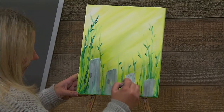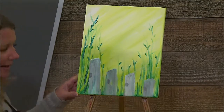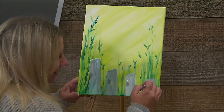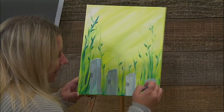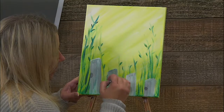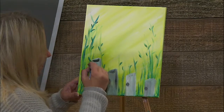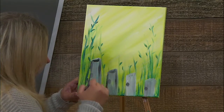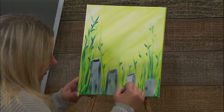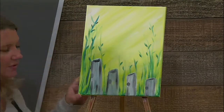Let this dry. When I was painting this I realized the black wasn't going to show up. This is a tricky painting to get done in the amount of time we have, so definitely take your time. I love when you guys paint with me and then send it to me — it makes my day. Just going to add a little here and come in with some white in a minute, just to get some of this lining done.